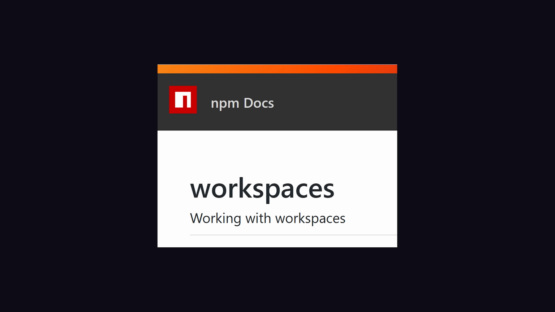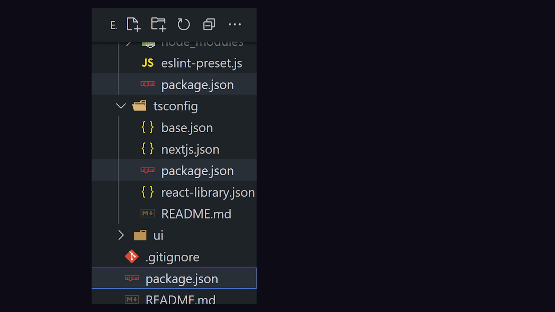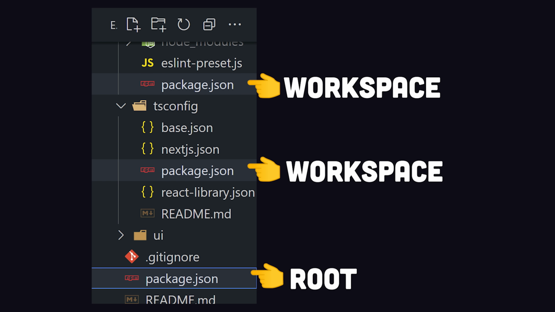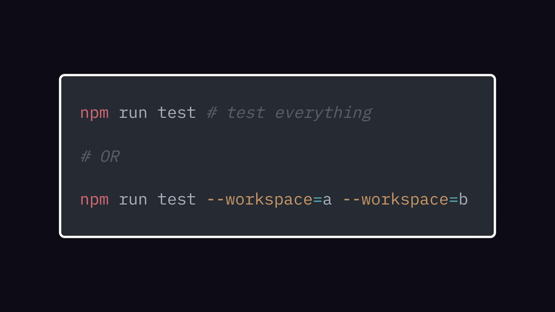The most basic approach is to use your package manager, like Yarn or NPM, to define workspaces. These tools basically configure your project with a root-level package JSON, which then has nested workspaces, like apps and packages, that are linked back to the root-level project. A cool thing about this is that it will dedupe your node modules, which means if you have the same package installed in multiple apps, it will only be installed once. It also allows you to orchestrate scripts, like if you want to build or test all of your apps at the same time.